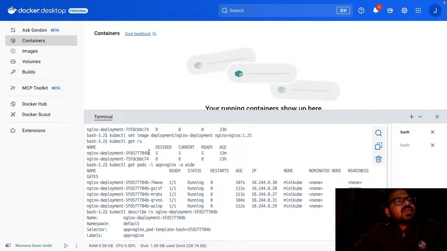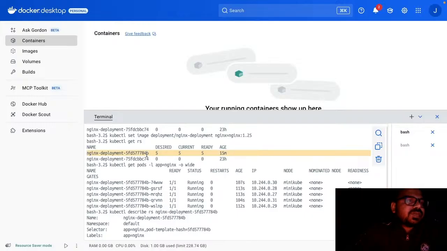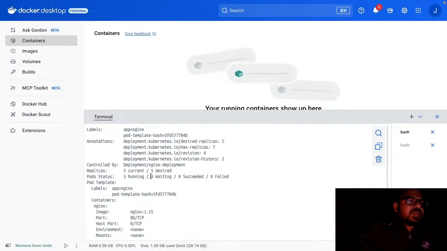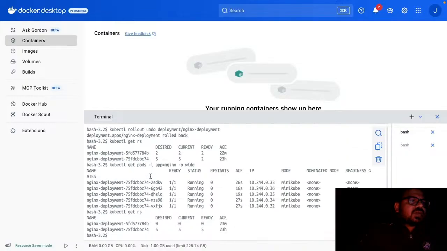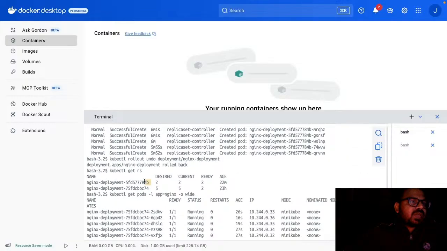New pods are created, and there are five pods up and running. Five replicas. Remember the names: 84B and C74.